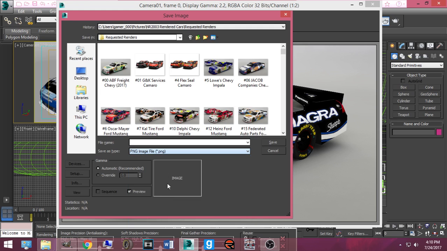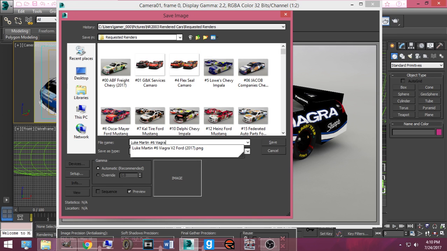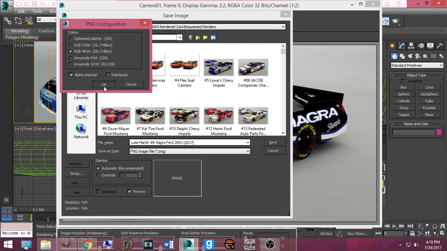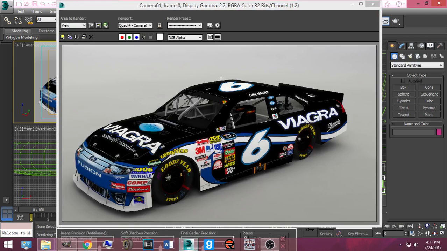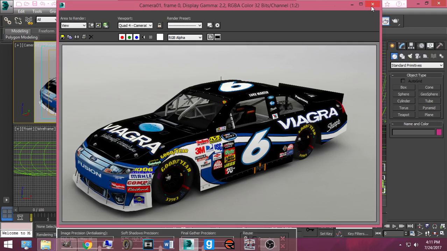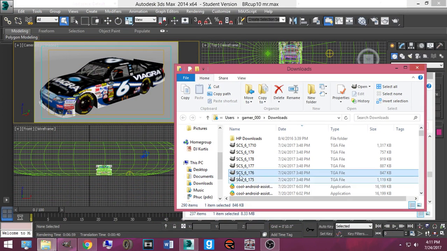And you see a lot of Luke Martin, number 6. That's another Viagra. Ford, 2003. I'll just put 2003 so I can differentiate that. And that's another one down. And the Pfizer logo is actually a pill tablet in that version. And that one, that's another one down. So we're racking up these renders one by one.